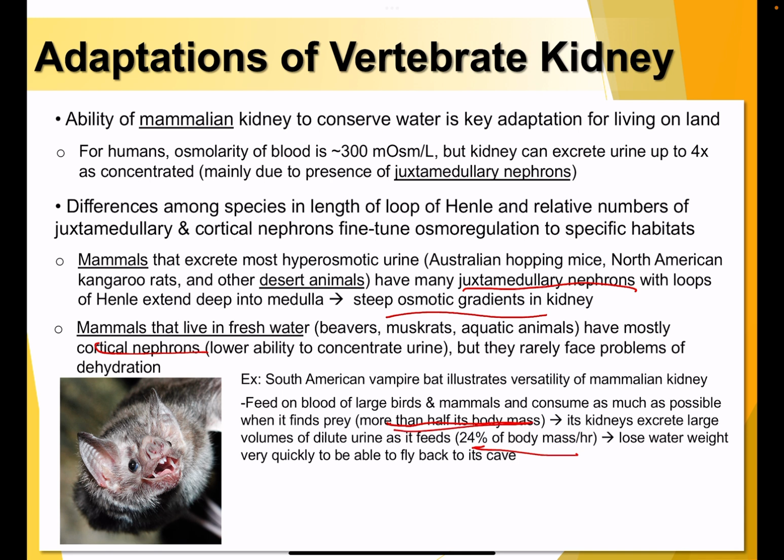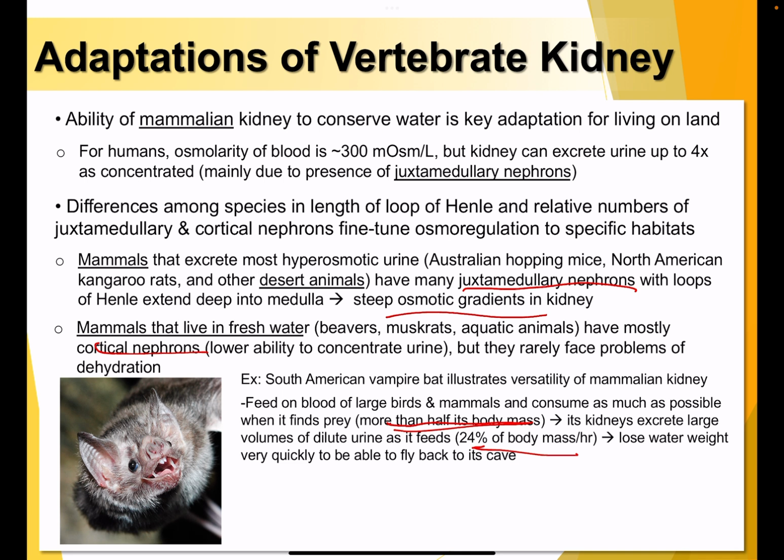I was reading a line lower, more than half of his body mass, which is, I was like 24. No, it's a lot more than half. So it's a lot heavier after it has eaten its prey. So when it's heavy, but remember, these are still bats. They need to fly back to their cave. So somehow they gotta lose all that weight very quickly.